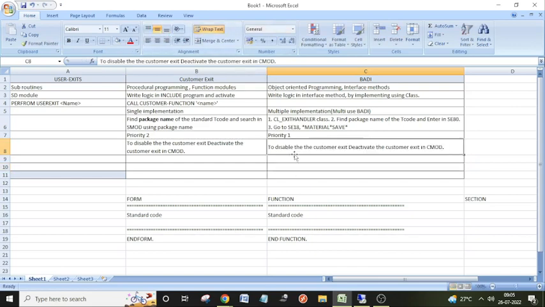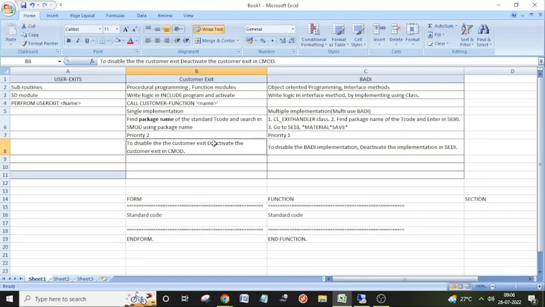How about the BAdI? To disable the BAdI implementation, what do we need to do? Deactivate the implementation in SE19, right?